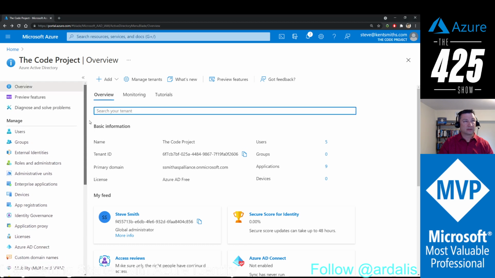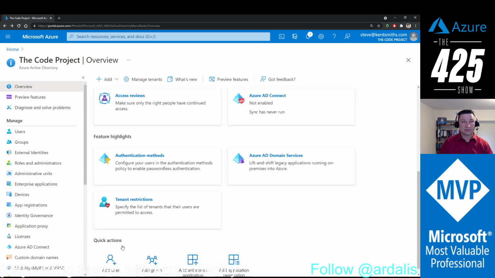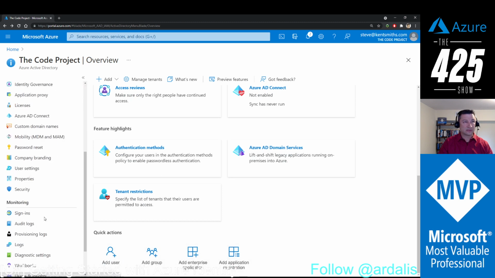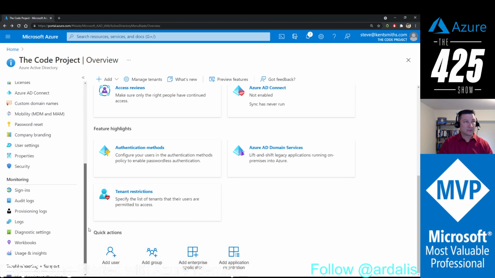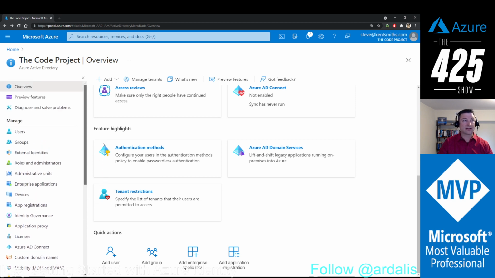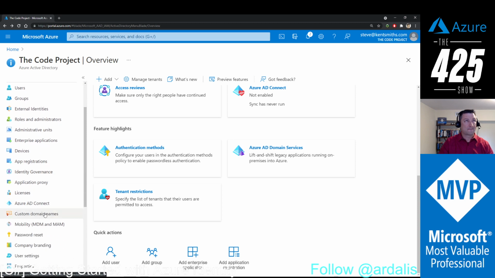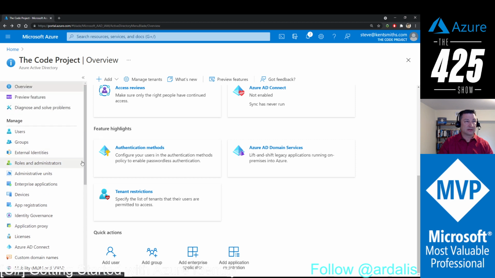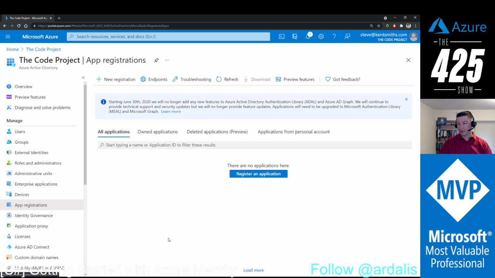Under app registration, which has got to be right in here, right? It's under Manage, app registrations, app registrations, app registrations. Where is app registrations? You said go back to your client app. My client app is in Visual Studio, I think. Christos knows what he's doing. I'm just not following his instructions. Somebody tell me I'm blind and app registrations is here. Oh, there it is. Look at that. I am blind. Thank you.